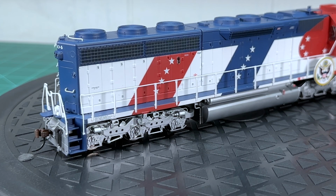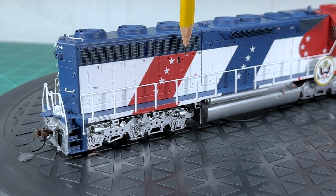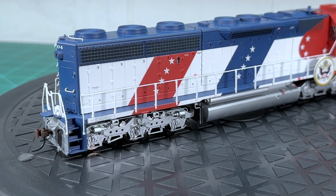This side of the model is just as detailed as the other side. The truck detail looks very good, and along with this little piece of glass that they put in there, which is just acetate, it looks really neat. There's some detail underneath there where the fuel tank is.